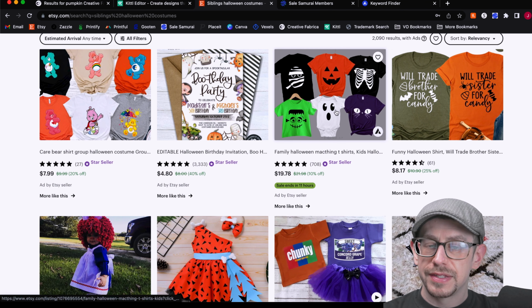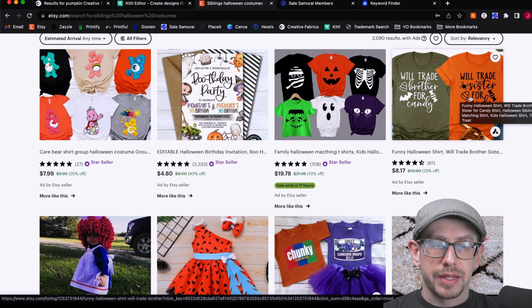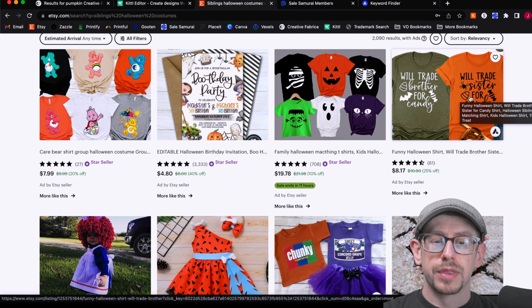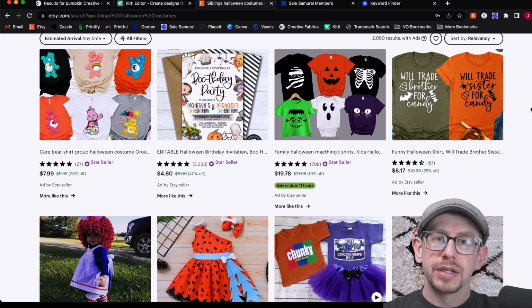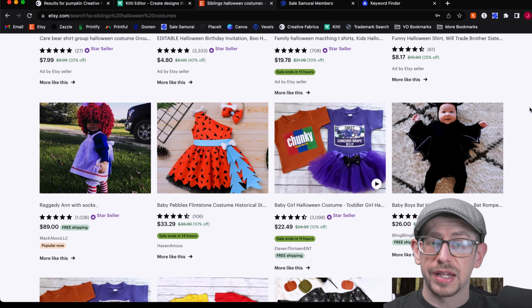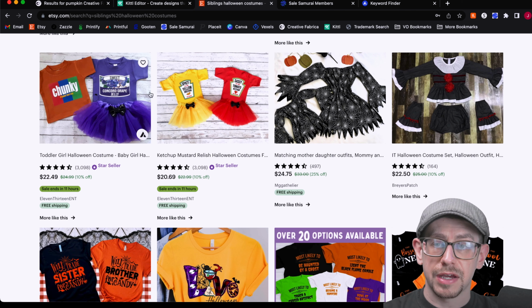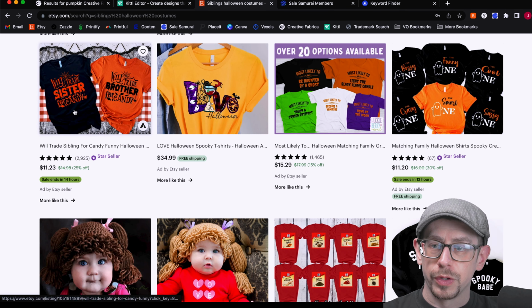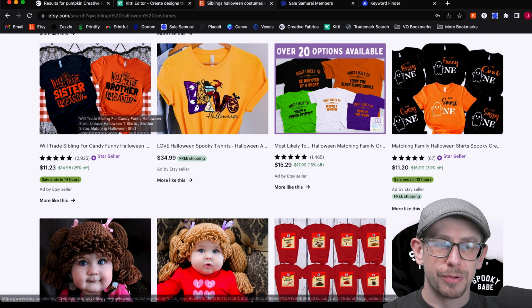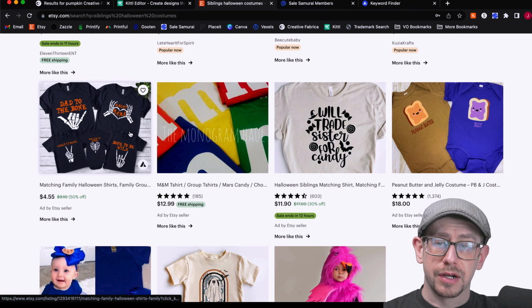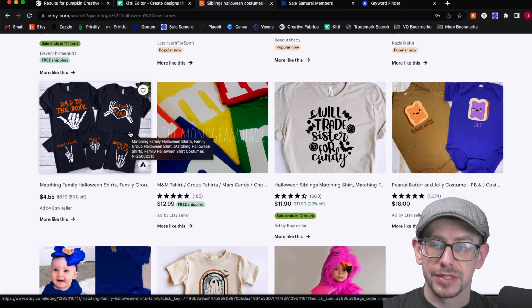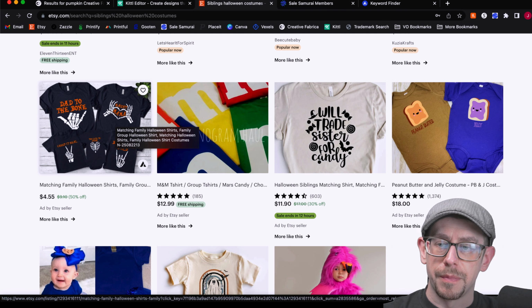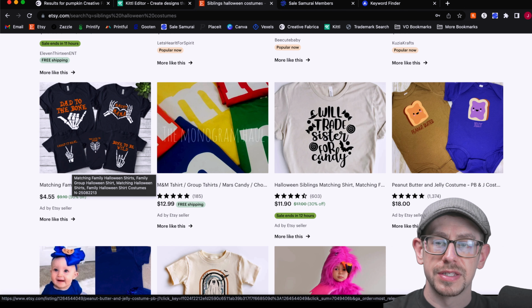So we've got kid size t-shirts, and a lot of these probably have adult size ones to go with them as well if they're not a kid specific design. That's a popular thing to do. Some of these are actual costumes, and that's okay. But mixed in there, we definitely see an opportunity with t-shirts. So you'll see ones in here like will trade sister for candy, will trade brother for candy. There are also some in here that are clearly focused on the whole family, not just the kids. So here's one with a mom and dad and different kids designs all in one.